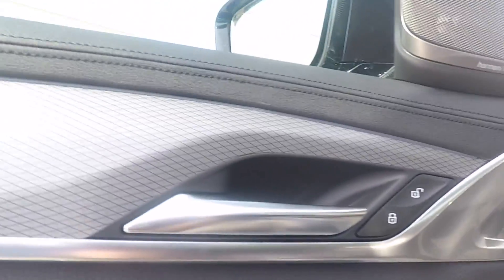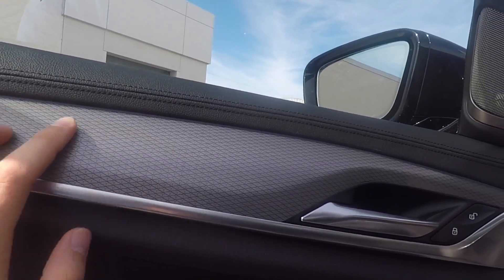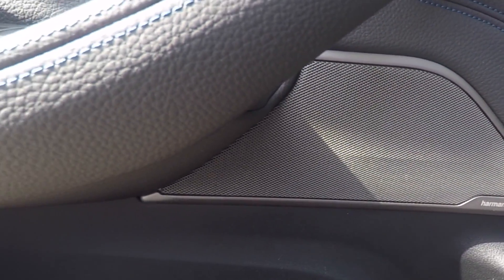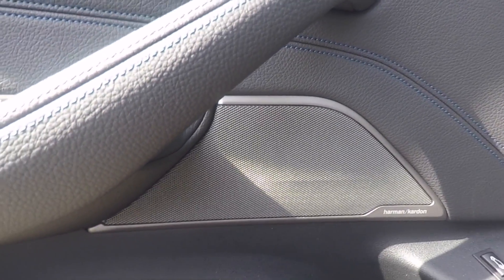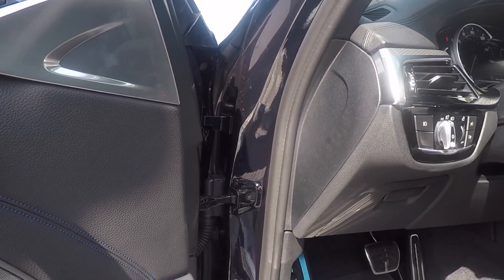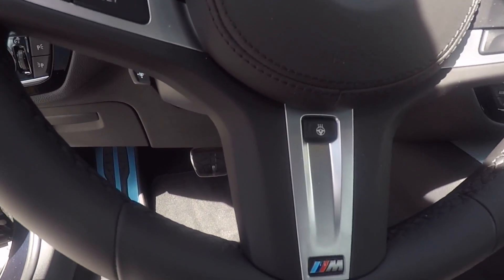Another highlight is this aluminum trim, which is a new style. It has this great diamond hexagonal feel to it — it's very tactile. We also have the Harman Kardon speakers. These are the mid-range speakers; you can get the upgraded ones which are a $4,000 option, but these are only $600 and are really worth it. I also wanted to highlight the M Sport steering wheel.